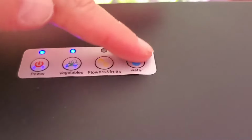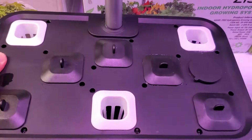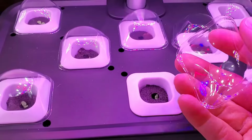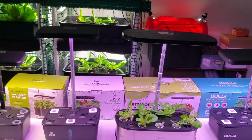And we're going to turn this pump on, and it has all the features that the A-Hope Intelligent Planter has, but listen to the difference in the sound of this pump. It's a lot louder pump because it's a bigger unit, and it agitates the water better. So if you want good root growth, then the Zits would be my choice for starting my seedlings or my plants. And I also like the fact, again, it has one of the tallest light decks on it.